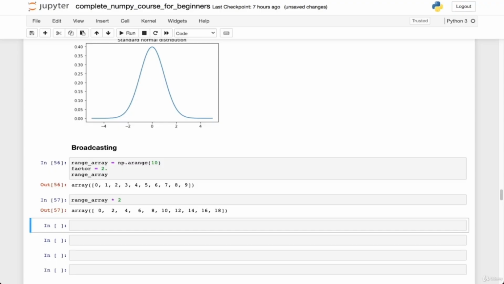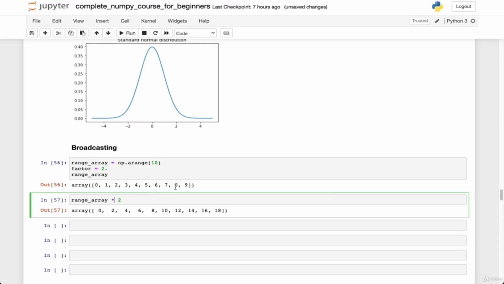What happened here? Well, what happened is that NumPy has applied a broadcasting rule, according to which, if it sees a single element in a dimension, it will assume that that element has to be applied to each one of the elements of the other array in that dimension. So NumPy took the number 2 and multiplied it by each of these elements.